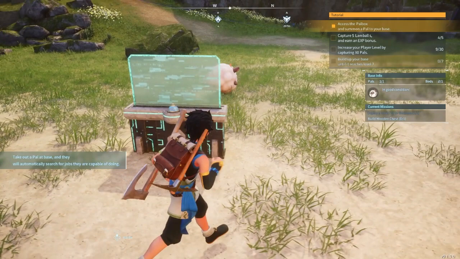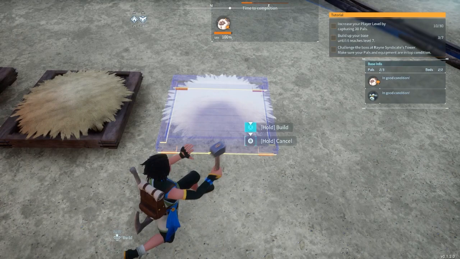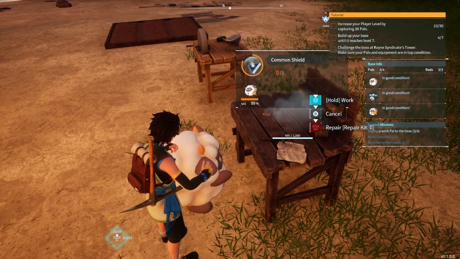I then summoned my first pal, a little sheep, to my base, and look at him. Look how cute he runs. What a little adorable little motherfucker. I then leveled up my base, and after crafting a common shield, I threw my sheep across the universe with the force of 1,000 suns.